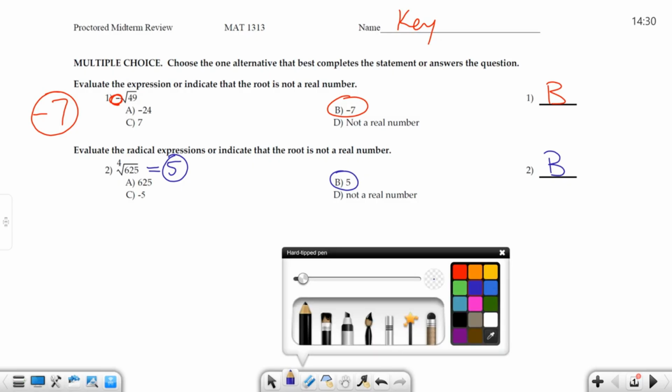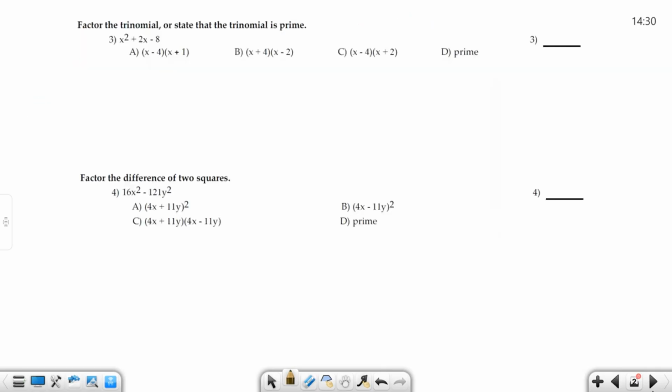All right, let's move on to number 3. Factor the trinomial or state that it's prime. So here, this is going to be 3 terms, right? 1, 2, 3, 3 terms. The leading coefficient's 1, and there's no GCF. This is the list method. Automatically identify list method, all right? Or whatever method you use, that's what I call it, but if you have a different method, that's fine. So list method here. So what I'm going to do is the factors of 8 that subtract to give me 2. So I need the factors of 8, 1 and 8, 2 and 4. 4 minus 2 is 2, right? That subtracts to give me 2.